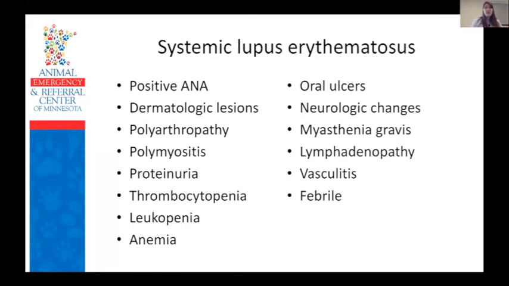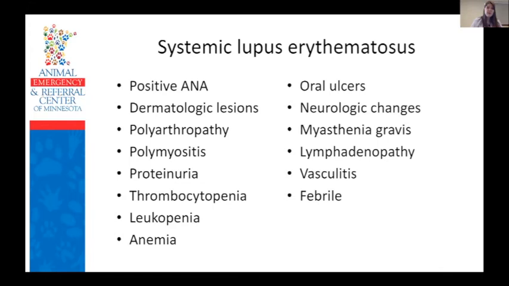They can be painful either in the joints or the muscles. You can have glomerulonephritis, so you can get proteinuria. Your bone marrow can be affected, or you can have IMHA, ITP, so you can have consumption issues or destruction issues. You can get oral ulcerations, actually pretty common in SLE. There can be changes with myasthenia gravis, so that's another possibility, along with adenopathy. Vasculitis is not uncommon, so we'll sometimes see vasculitis with these lesions, which we're going to talk about more in depth as its own disease process.